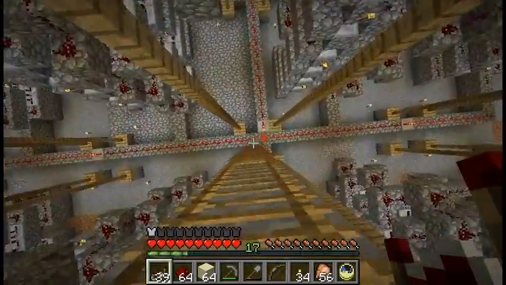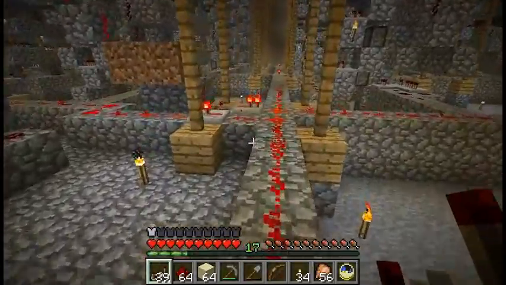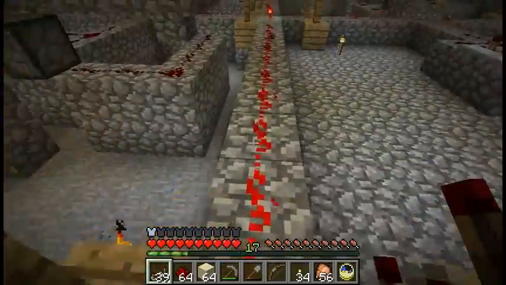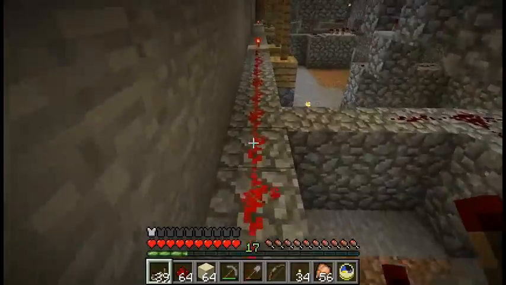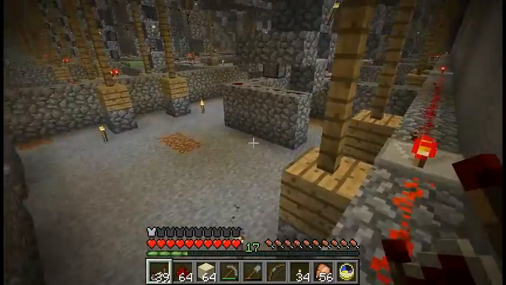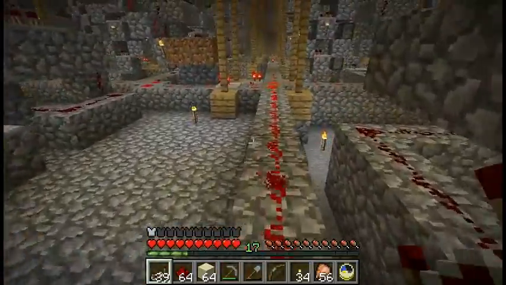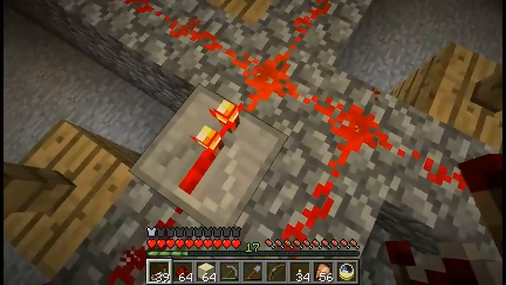So what I'm doing now is I want to time these things so that they all fire at the same time. And as you can see, we need the repeaters to extend the circuit. So what we need to do is, let's say here, so we come down to here, and then we count the delays. So we have 1, 2, 3, 4. So that's a 4-tick delay to get to the end there. Let me just see if that's the longest one or not. If 4 is the longest, then it's quite convenient, because obviously the repeater is up to 4 ticks delay.